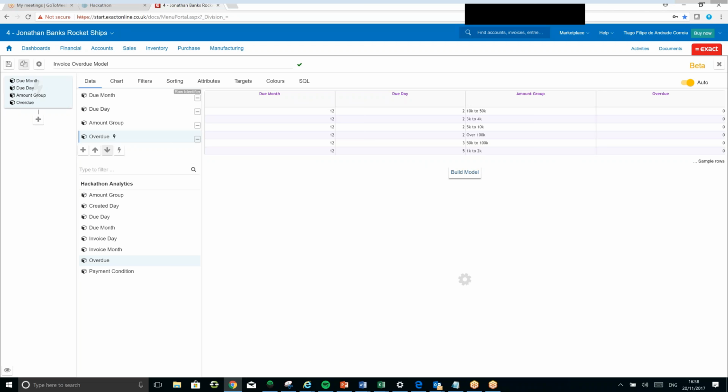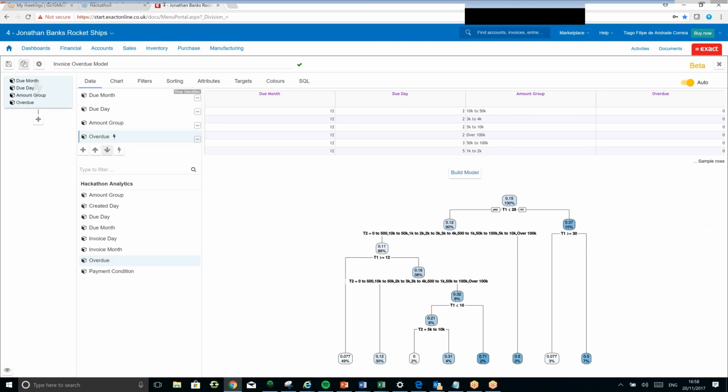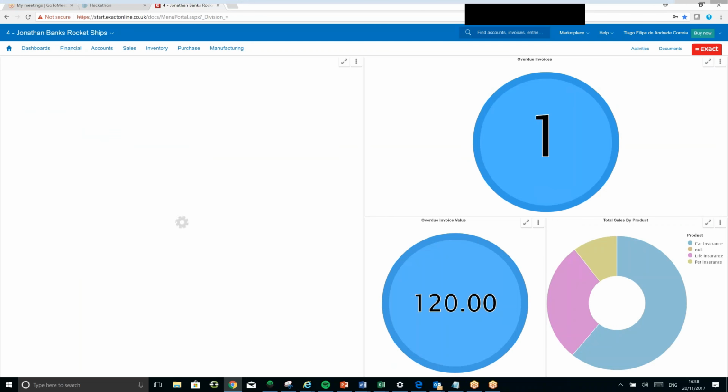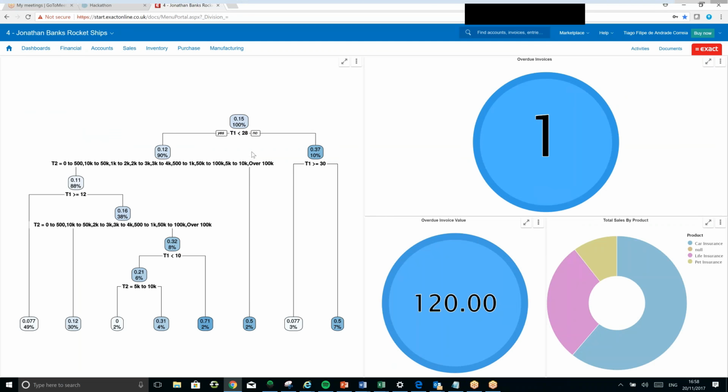That's given me a regression model, and it's telling me which of the factors are most likely to contribute to those invoices. But it goes one step further. It doesn't just tell me why, but it also feeds those invoices most likely to be overdue. So I've run that model now. What I'm going to do is refresh some of these charts on my page, and you'll see that it's telling me that we've now got 2 invoices which are overdue, and these are predicting not that they're overdue now, but predicting they're likely to become overdue based on those models.